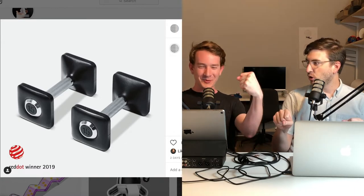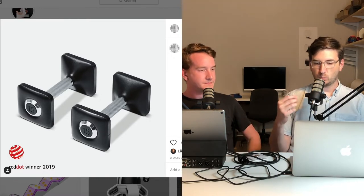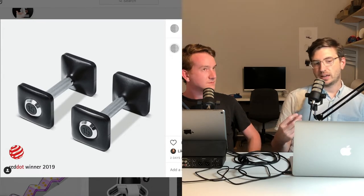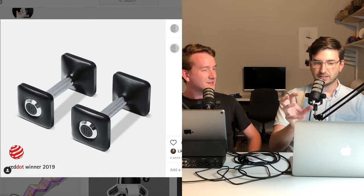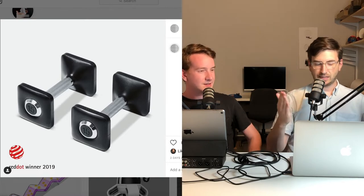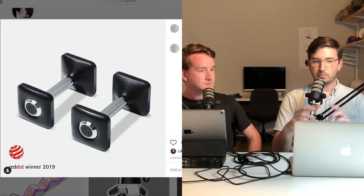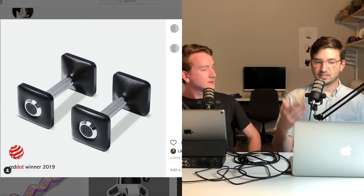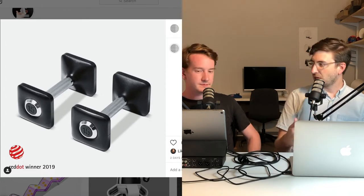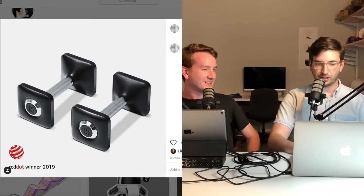What I really wanted to draw from was the home as an inspiration. I wanted the dumbbells to look like upholstered pillows — the button in the middle that has the weight size actually depresses slightly. The dumbbell end is the pillow. Part of Peloton's design philosophy is to be something people are not ashamed of — not typical exercise equipment people hide in the basement.